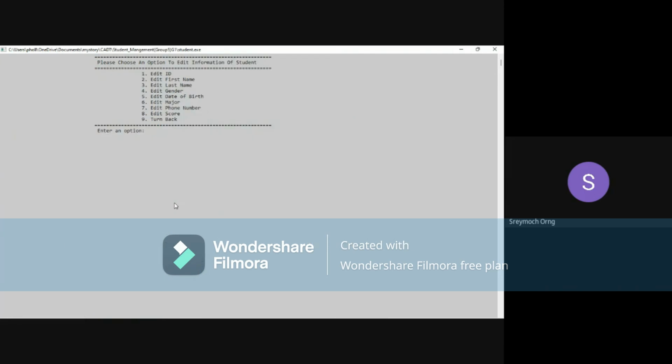Here there are many options that we want to edit, like ID, first name, last name, gender. Now I want to edit the gender. I choose option 4. Here are 4 more options. So I choose option 1 to edit the gender by the ID.